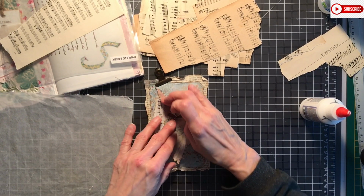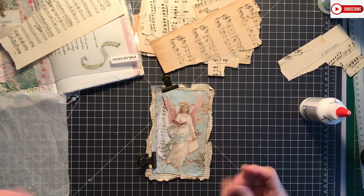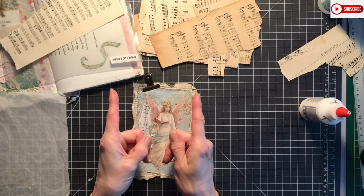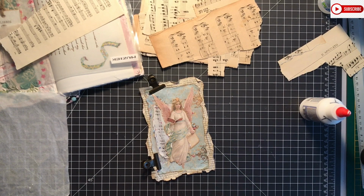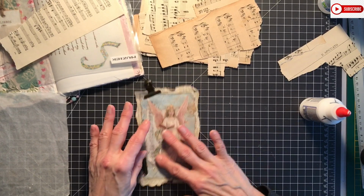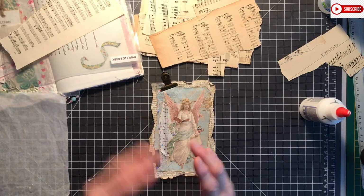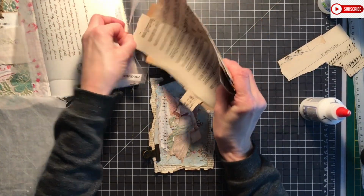For myself, I think it's hard to work. The kind of pages I make, I seem to always need more room. So if it's just 4.5, the TN size, it's so small. But some people make beautiful pages in it, but I think it's very hard. I think I'm going to let it dry before I stick it onto the page.